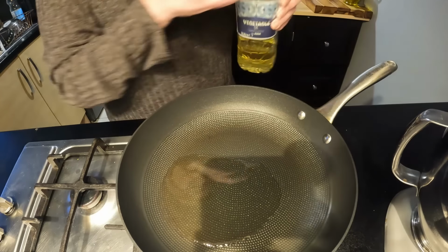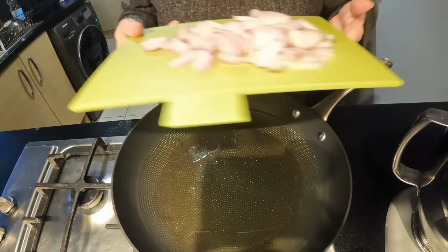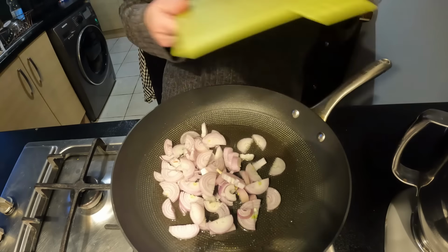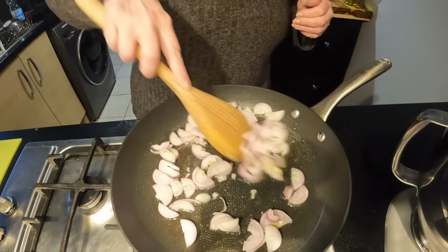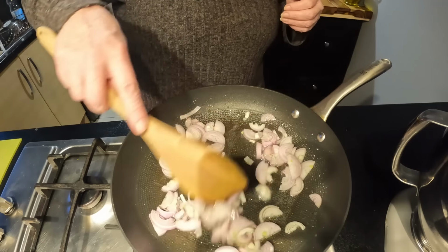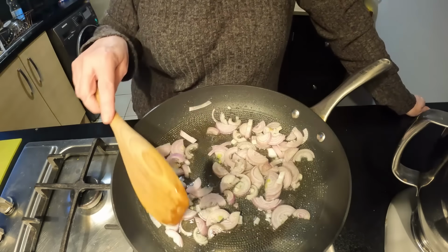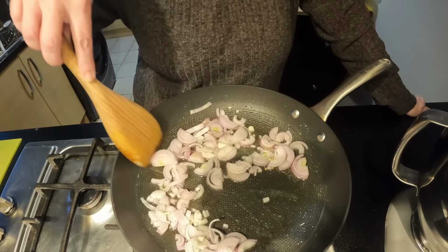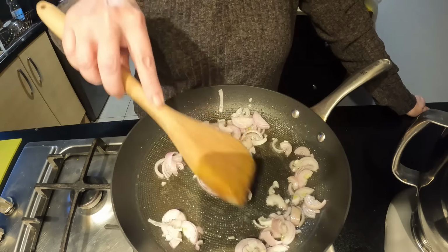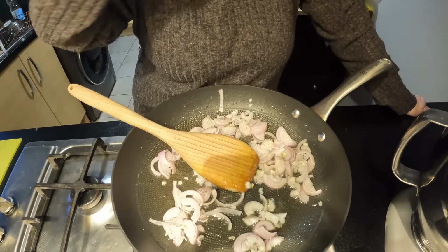Let's crack on. Right, so I've chopped up my nice shallots. I'm just going to put a little bit of oil in the pan. I've had this warming up slightly, as you can see. So I'm just going to start cooking off these shallots. And when they're half soft, I am going to put in the sausages. Now she did say that the sausages were crispy, even though they were out of the skins. So I think you have to cook them more than what you would normally cook them. And you don't cook them as sausages, you break them all up. So we'll give these probably about 5 minutes and then we'll come back.